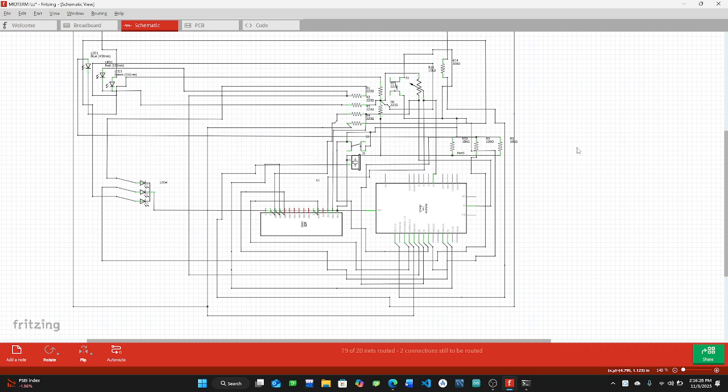But Tinkercad has no PCB view. That is the difference between Tinkercad and Fritzing.